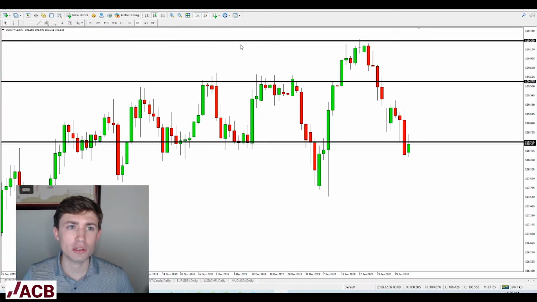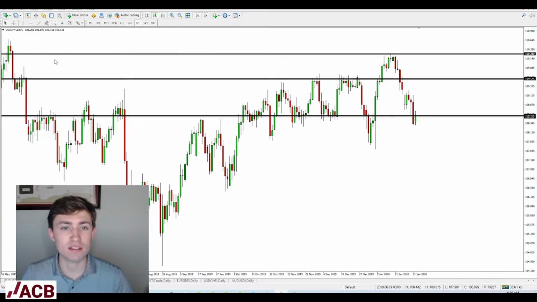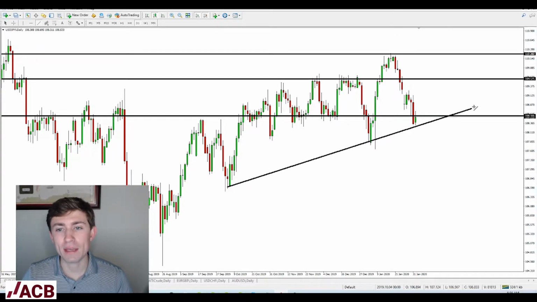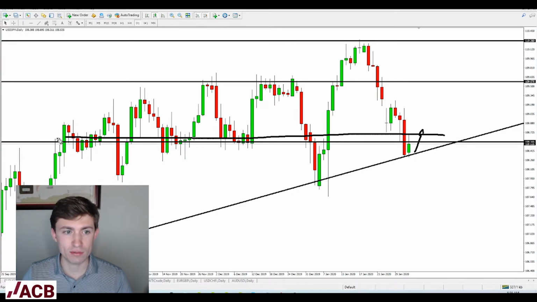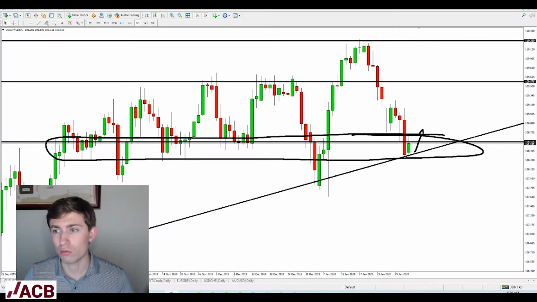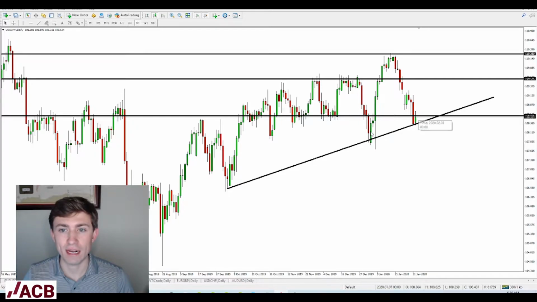Next is dollar yen here, and dollar yen, kind of interesting, we're just still kind of ranging here back and forth. We're not seeing a ton of decisiveness on this pair right now. You could make the argument that we have this kind of trend line here holding for the time being. You do see some sort of bullishness off of this area as well as this level of support. So that might be something to look for. I think I'd probably be more bullish here than bearish just because of the fact that we are holding that trend line as well as that supportive level and kind of in a pullback area that might be interesting to look out for.